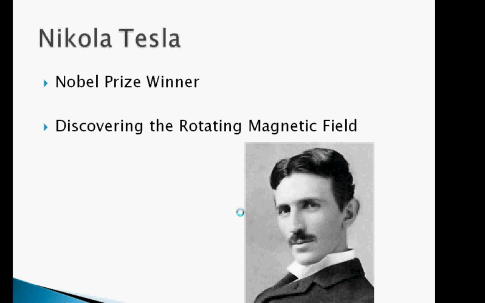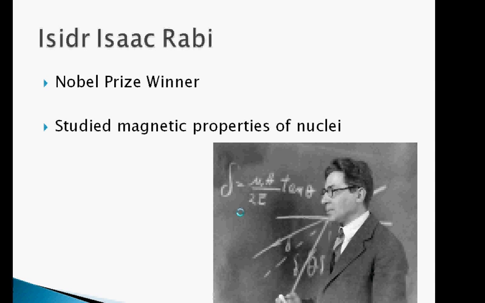Nikola Tesla, Nobel Prize winner, he was accredited for discovering the rotating magnetic field. And as we have seen, the magnetic field is key for the work the MRI does. And actually, the strength of the magnets in current MRIs is measured in Tesla units. Earth's magnetic pull is approximately 0.5 Tesla units. Now, an average MRI machine can run on 1.5 Tesla units, so that shows you the strength of the MRI itself.